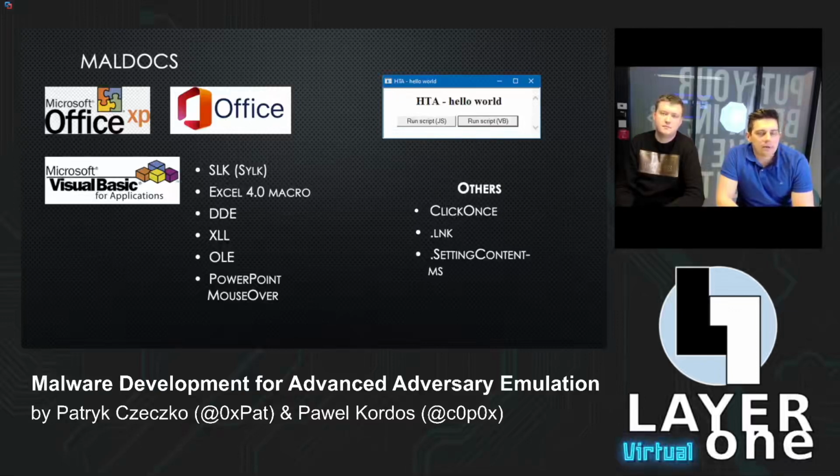And there's also a cool trick with the mouse over event in PowerPoint, which can be used to execute stuff. Another typical malicious document is the HTML application, called HTA for short, and this can be used to run either Visual Basic script or JScript. JScript is a language similar to JavaScript but used by Microsoft. And there are other techniques like ClickOnce or links.